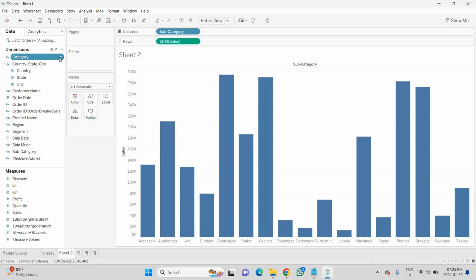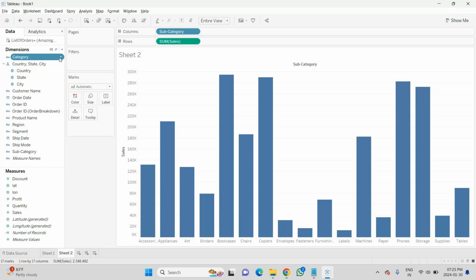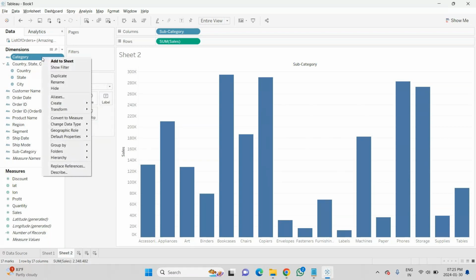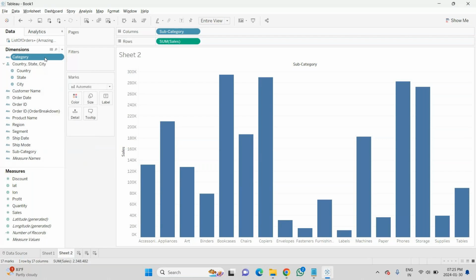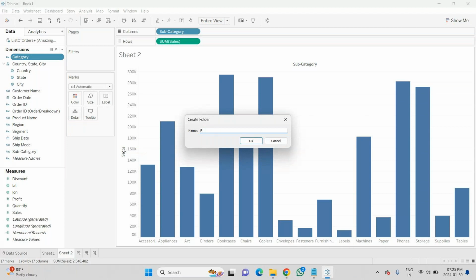Again, I will take category. So what I will do, I will go here below. I have an option here as folder. Right click on the category. You will find an option as folder. Create a folder. This is a step you have to do. From the category, right click, create a folder. So here I will name it product details. You can give any name. If you want to give the same name, you can do this, product details. I'll click on this one.